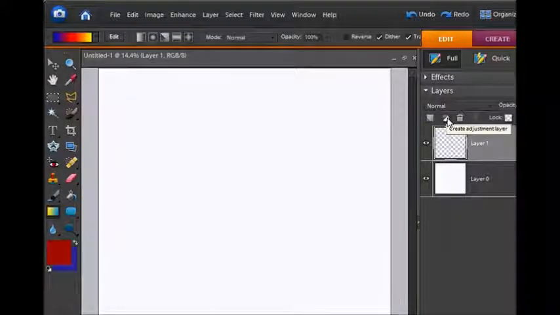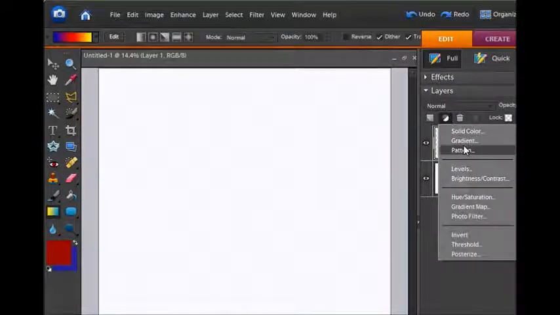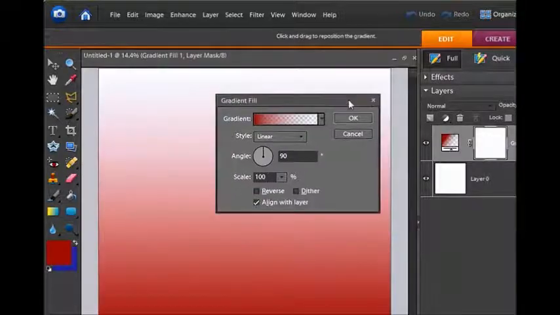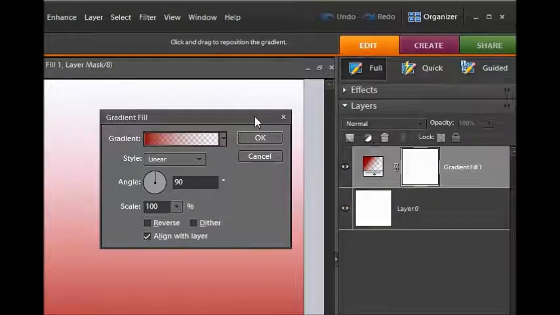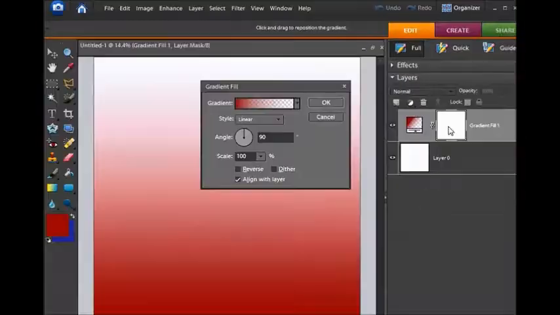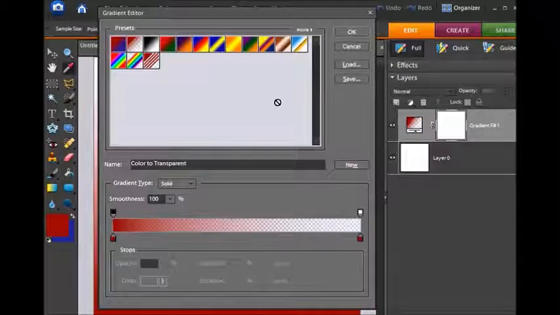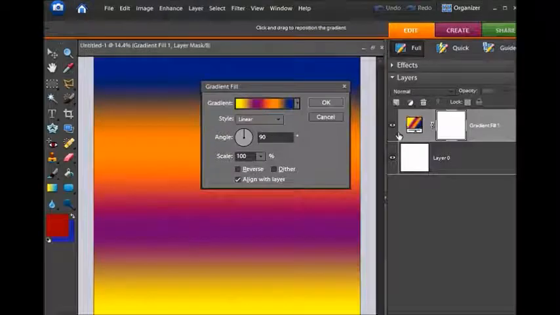Under the new adjustment layer, you're going to see a choice for gradient and a choice for a gradient map. This first one works very similar to all the other tools that we have shared with you. Of course, the big difference is that you're going to now have a layer mask over here. You can double click on this and it brings up the editor. You can change it and bring it back down.